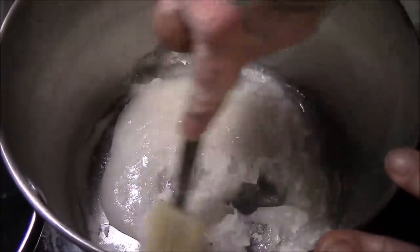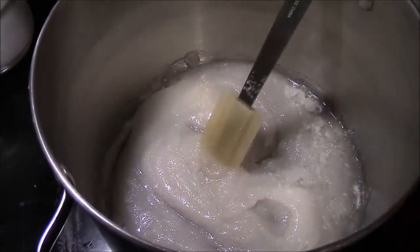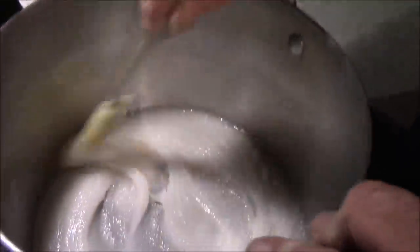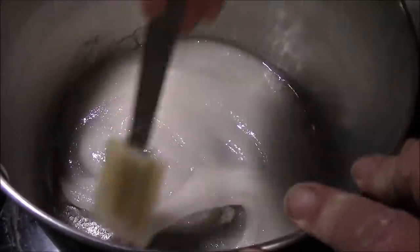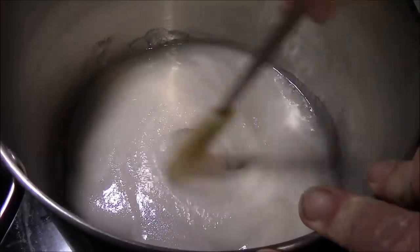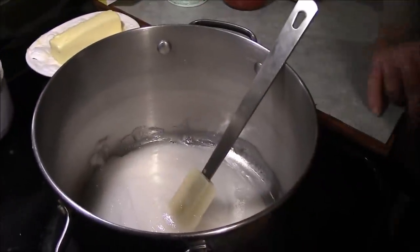Mix it all up on medium-low heat. This will take just a little bit of time. We're going to let this dissolve down — it'll clear up first. The mixture will turn clear as the sugar dissolves, then turn a little bit milky. Whenever it turns milky and you see that first little hint of a bubble where it's going to boil, pull it off the heat. You want to get it off the heat right now and go to the next step. As you can see, it is not dissolving yet, so we're going to let this turn clear and then milky.